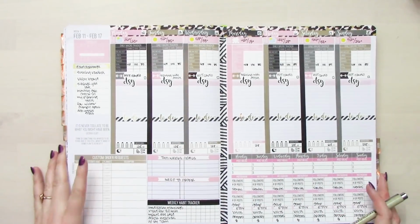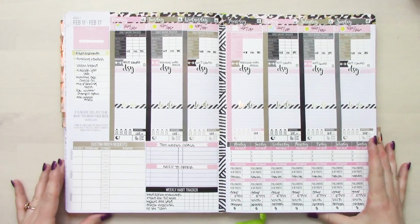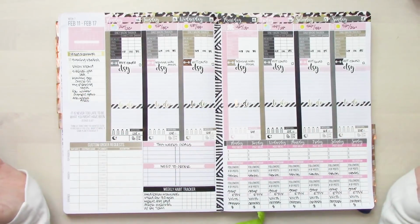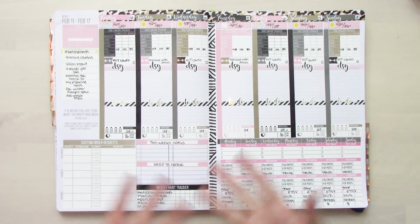Okay, here is the final product. I went in and filled out everything that I could fill out before the week really starts, and ta-da!